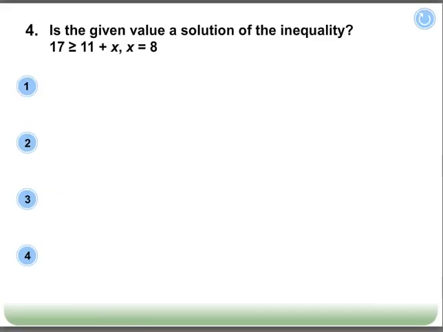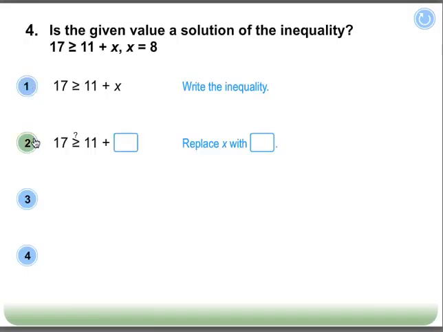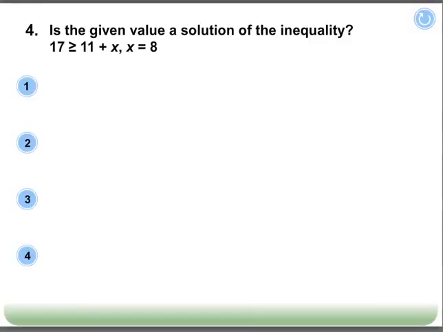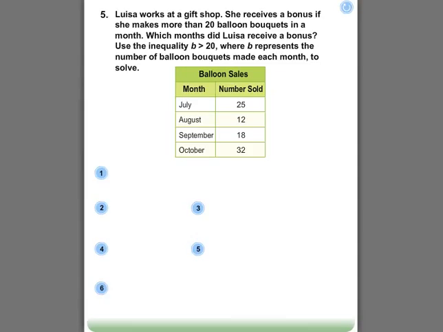Is the given value a solution of the inequality? 17 is greater than or equal to 11 plus x. We're going to write the inequality. Didn't we just do this one? I have to hop back. Did I hit the wrong button? No, it gave us the same one twice in a row. Oh my goodness. Okay, let's move on past that. We already know the answer to that.